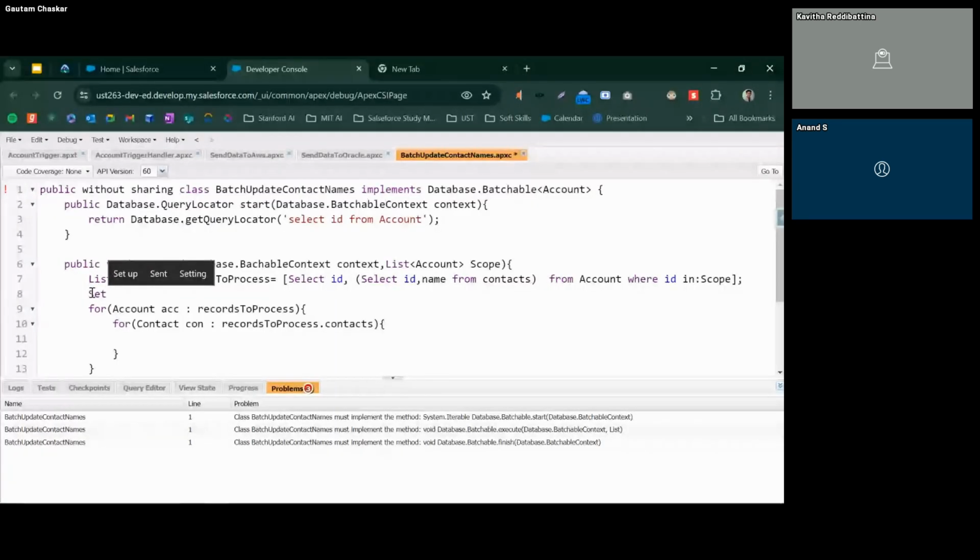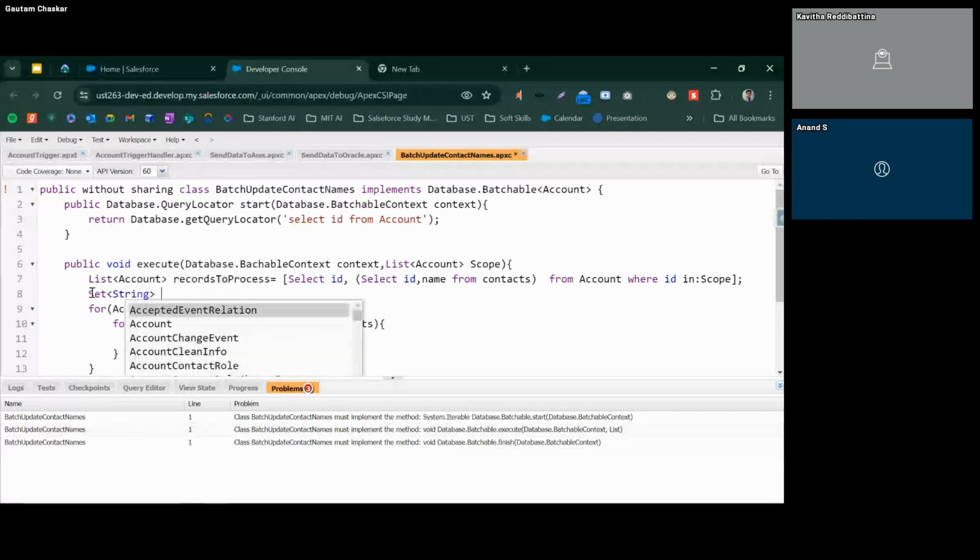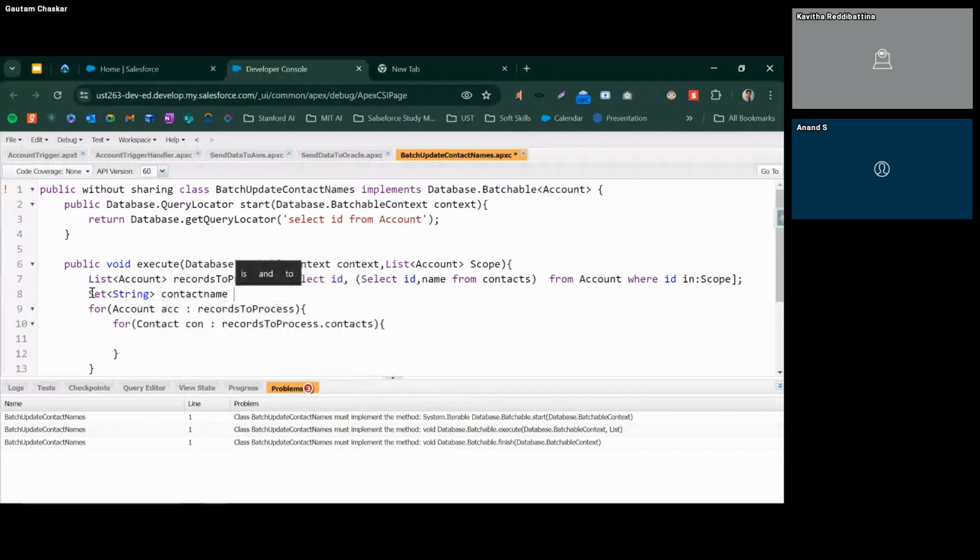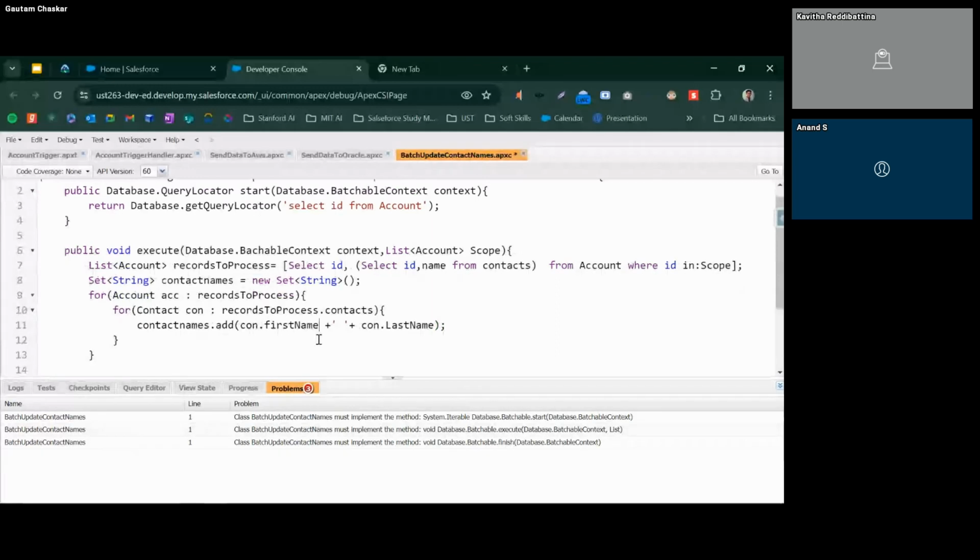Set of string, which will be contact names, new set of string, and inside this we'll add the contact first name, con dot first name, plus we'll add a space here, and then con dot last name. So now we have all the names set.